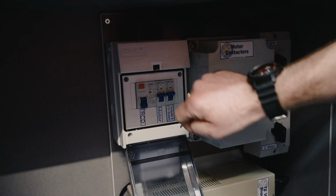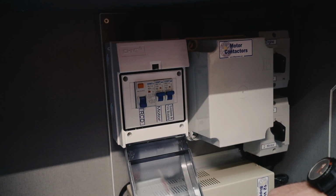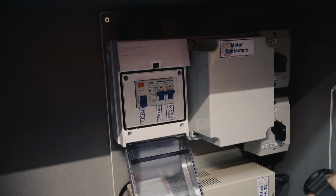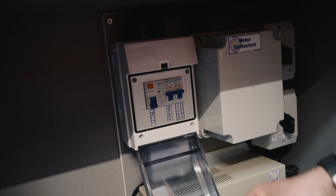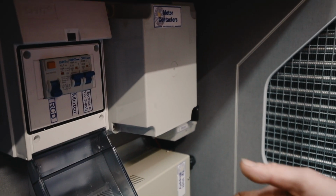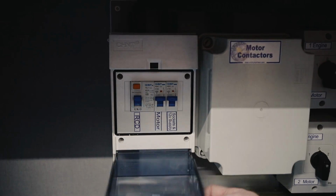If that doesn't click off when you press that, you've got no power coming into the van to start with. So it's a good thing to go and check whether you've actually plugged the van in, daft as it seems, or you've actually not plugged it into the wall, or an RCD where you're plugging into has clicked off, or an MCB, not the actual vehicle itself.